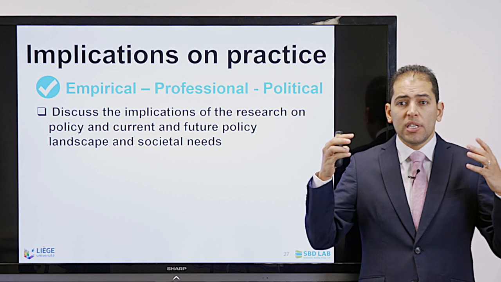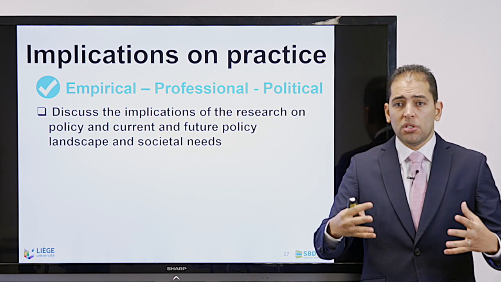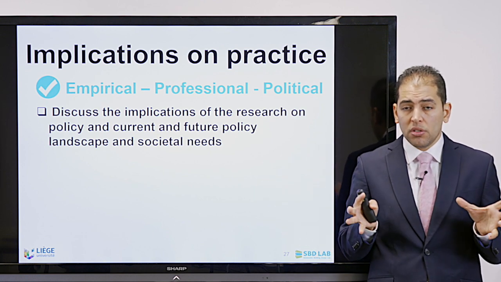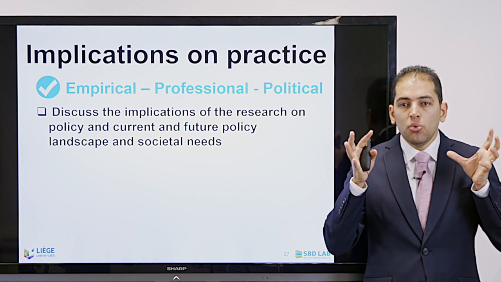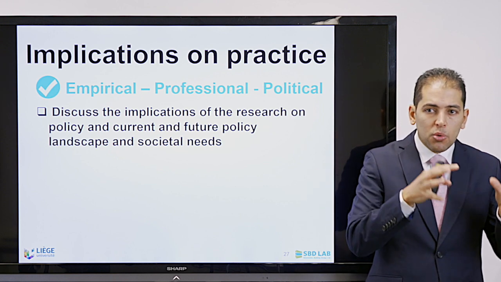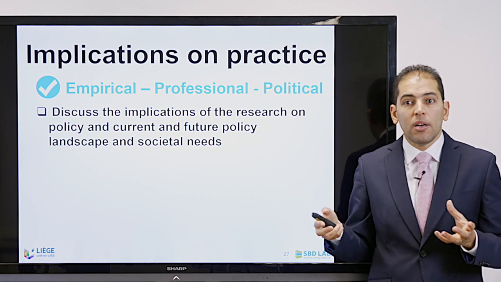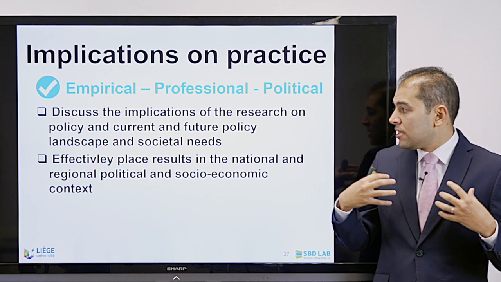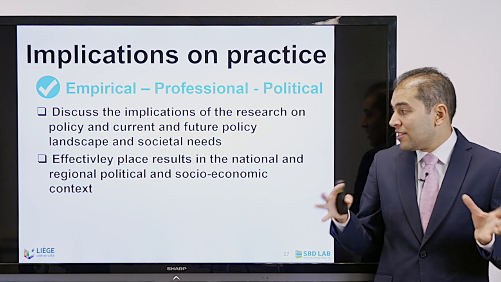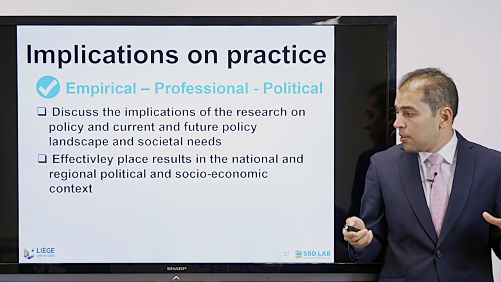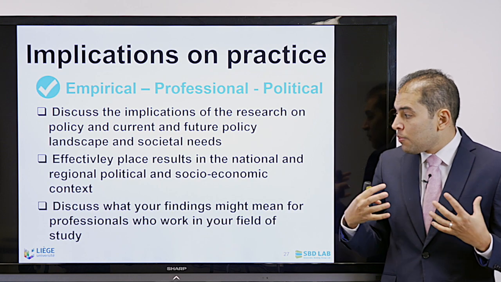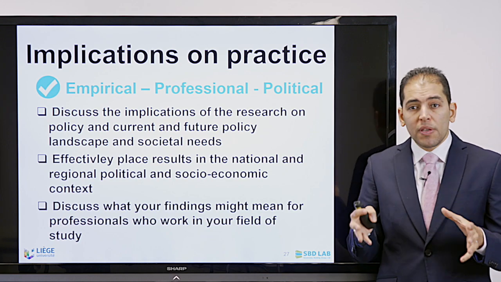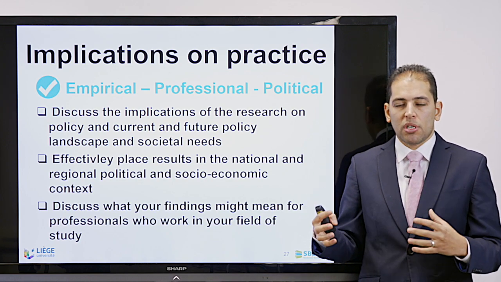If there is a war, if there is a shortage, if there is a problem, economic, societal, political, whatever context, geopolitical context, socioeconomic context, you take this context and relate your work to this geopolitical and socioeconomic context. Very important in the implication of practice. And here effectively place your results in the national and regional political and socioeconomic context and landscape, and make sure to discuss what your findings might mean for professionals. Here we are talking purely about professionals in your field of study. What can they benefit from this work?